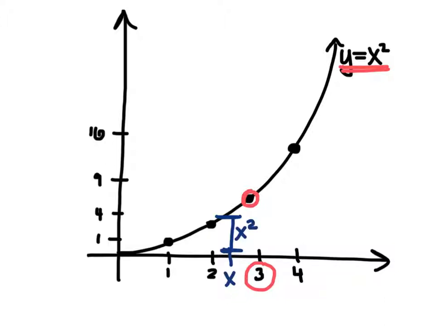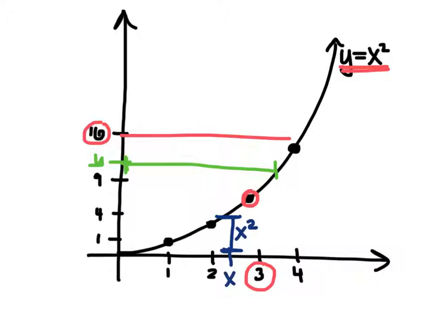But it's a little bit trickier when I take an arbitrary y value and I want to know what this distance is. Well, the same formula for the function can be used. So let's look at 16, for example. 16 is the y value. When I go over to find the x value, I find that this distance is 4, because 4 squared is 16.